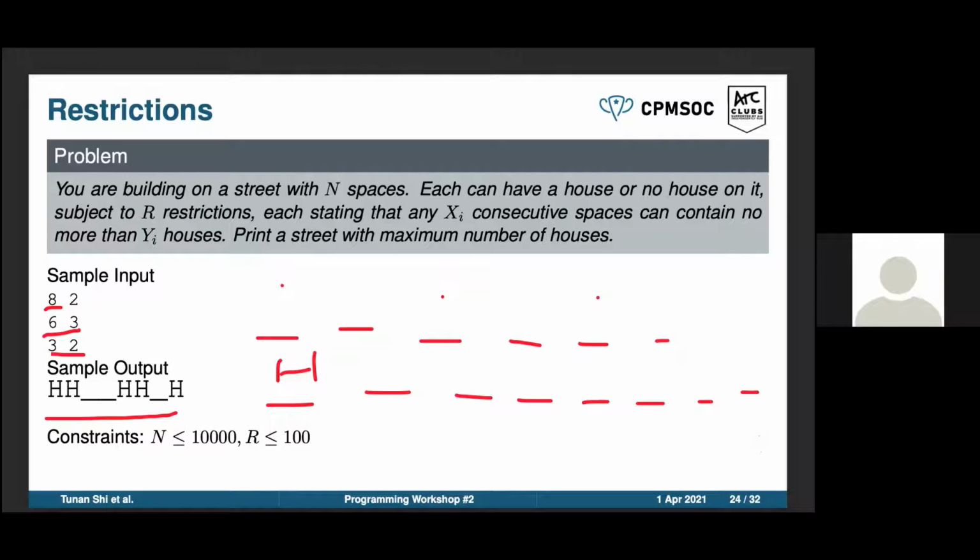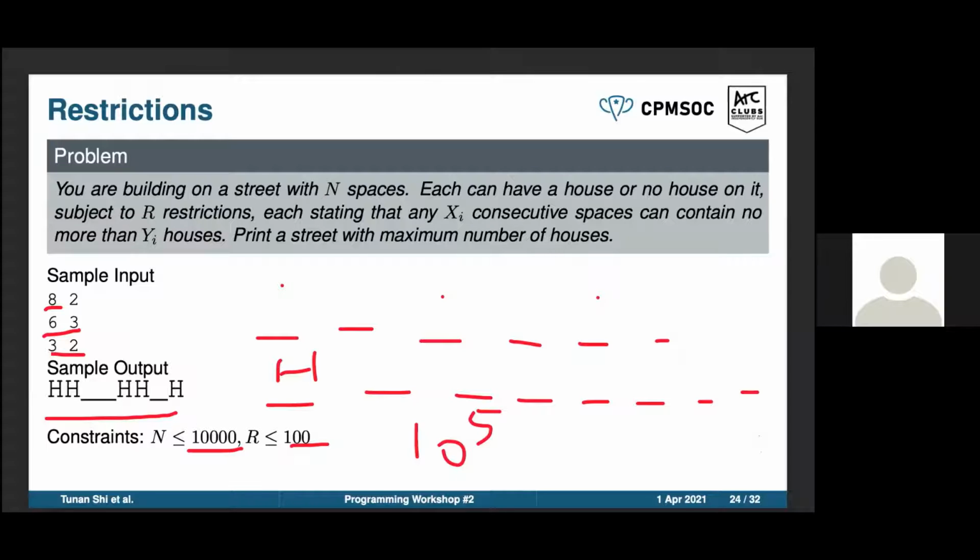Okay, constraints are probably smaller than almost all the problems that we've seen today. Instead of the usual 10 to the 5, which is a very common number, we have 10 to the 4. And this one's very small, it's only 100. And that kind of hints towards what kind of solution we can have.